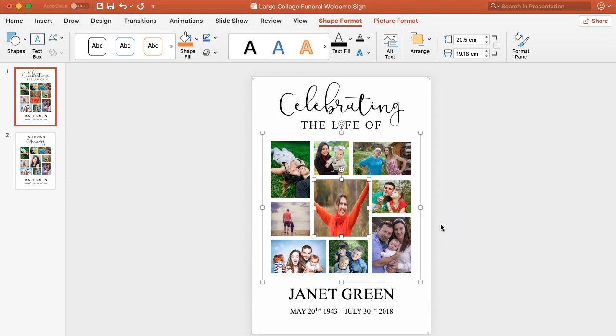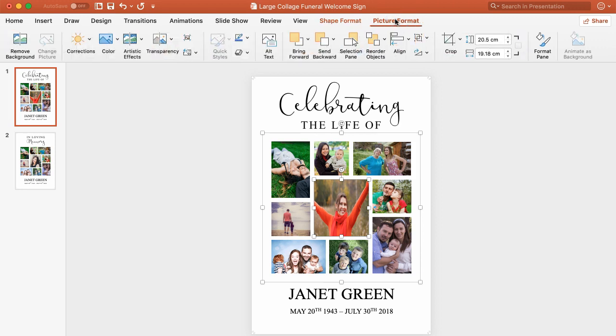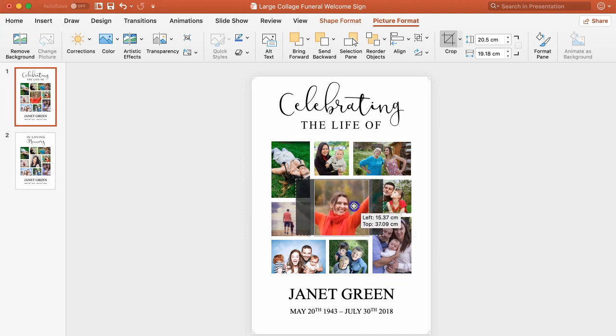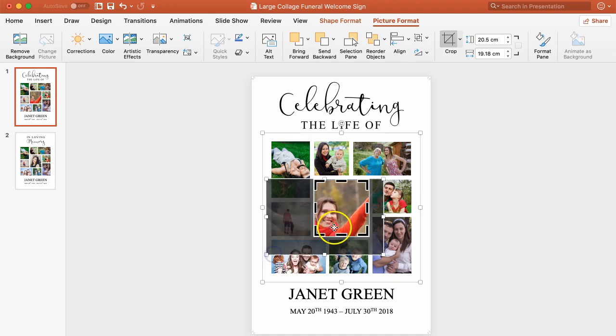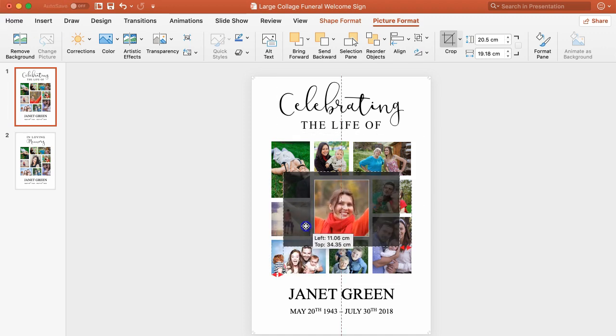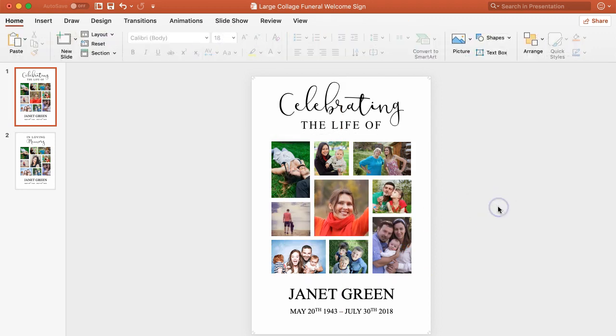Now you'll see that the photo is quite stretched, so to solve that we go to Picture Format, we go to Crop and we click Fill. And all that does is put the picture in the box nicely for you and gets rid of the stretched look. Now you can move the photo around in this box by simply clicking it and moving it like this. You can also make it a little bit bigger if you want to zoom in. So you simply click like this and zoom in. And there we have the picture in the box. And I click off it and it's ready.